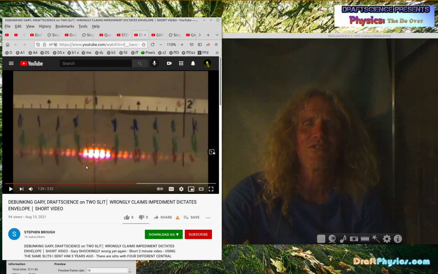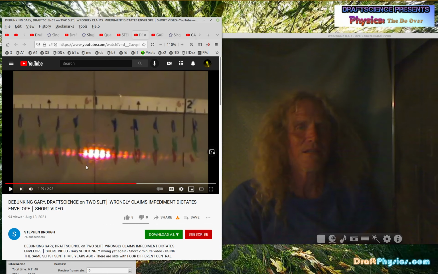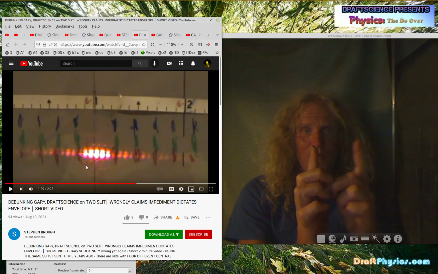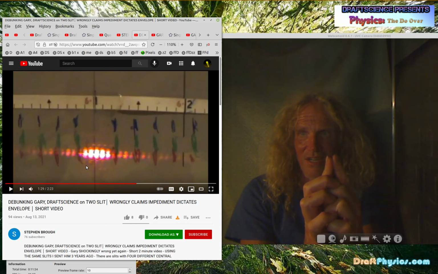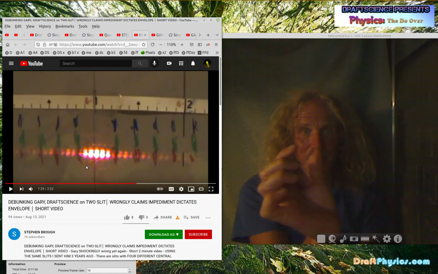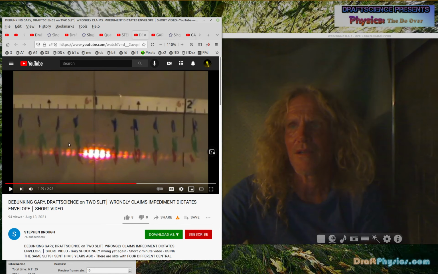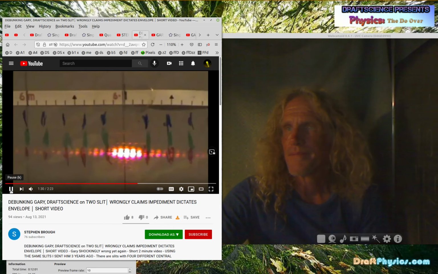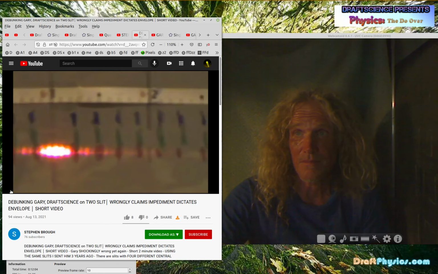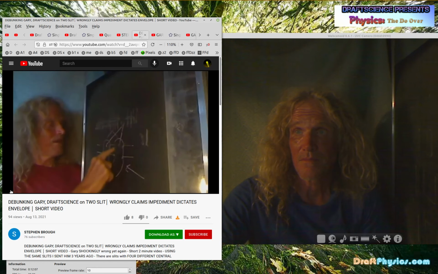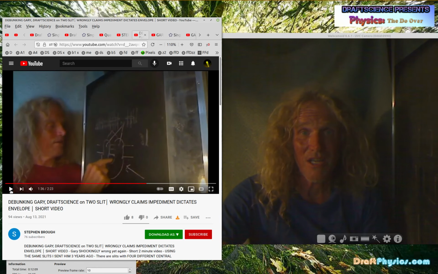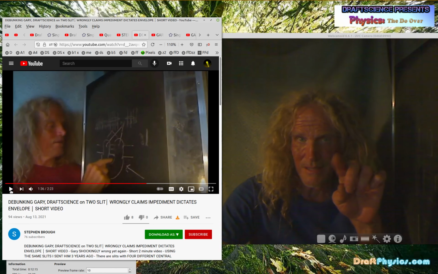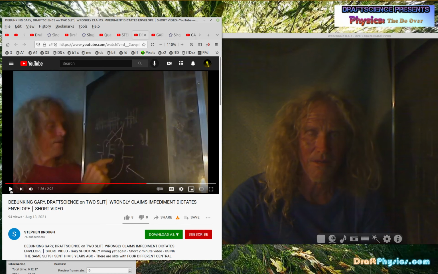Because he really wasn't clear on whether he's making the slits wider or whether he's crunching the slits. The slits are getting narrower to make the impediment bigger. So we don't have any clarity on this at all. Here we go again. So the envelope isn't changing with impediment width, is it? The single impediment is causing the envelope. The envelope is changing in the sense that the relationship between the envelope and the little lines inside of it is the relationship I'm talking about. So I don't know what you're talking about, but that's what I'm talking about.